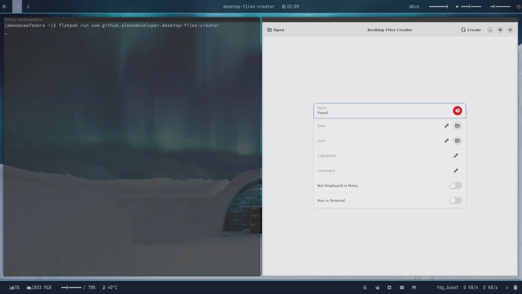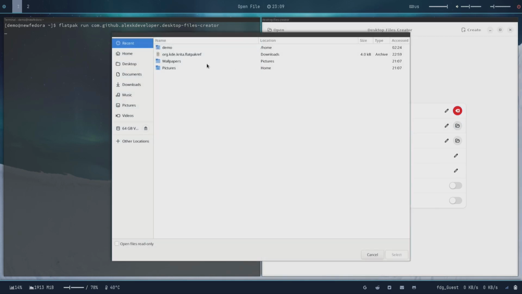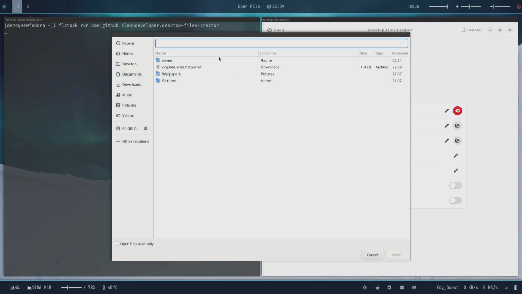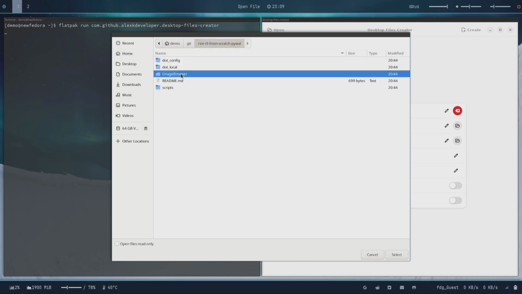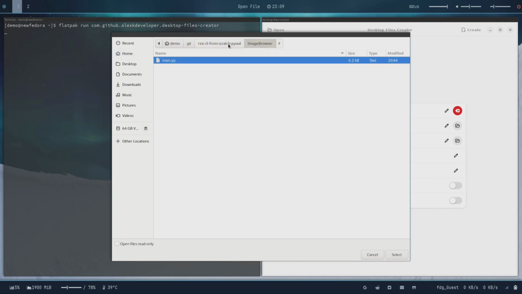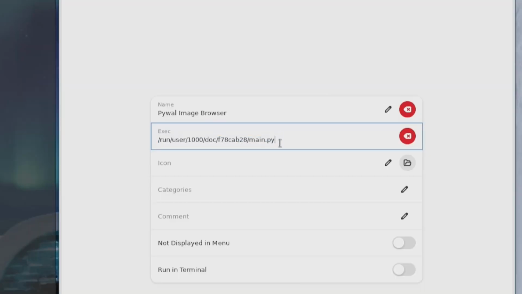So Pywal image browser. And here you can specify what to execute. So let's go here, home, groups, no, git. Okay, this one for now is fine.